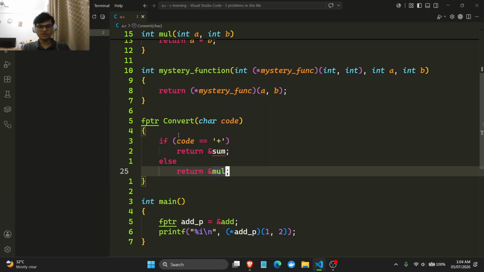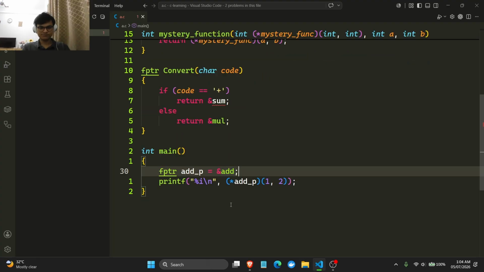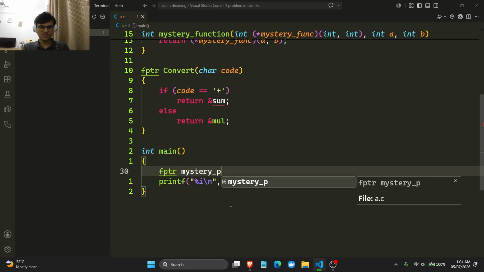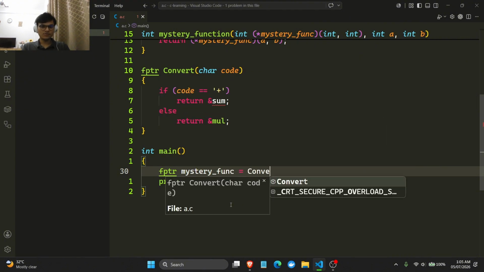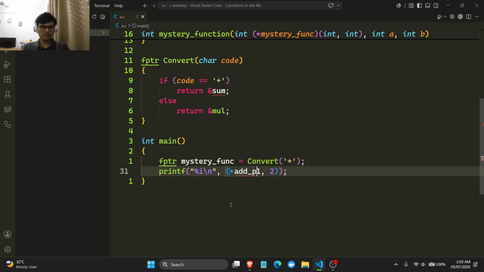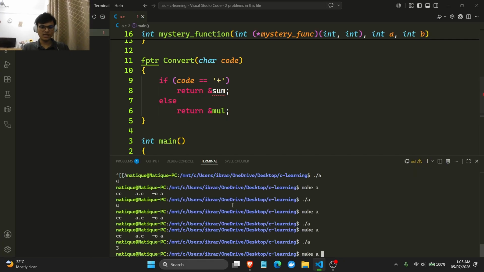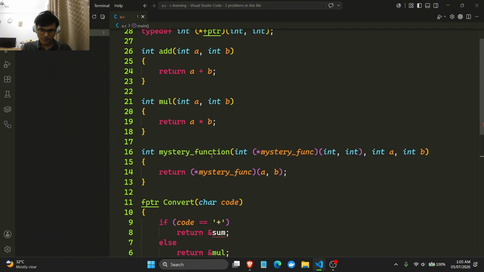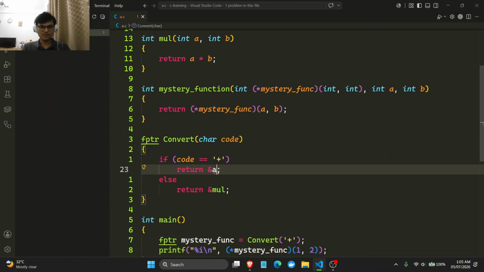So this is much simpler, and now I can say mystery func is equal to convert, and I'll just give plus, and then call mystery func. If we run this, my bad, it's not sum, it's add. Cool.